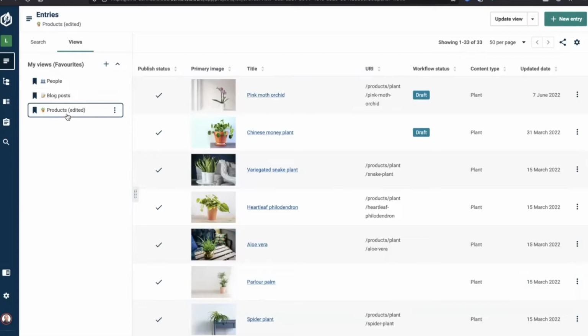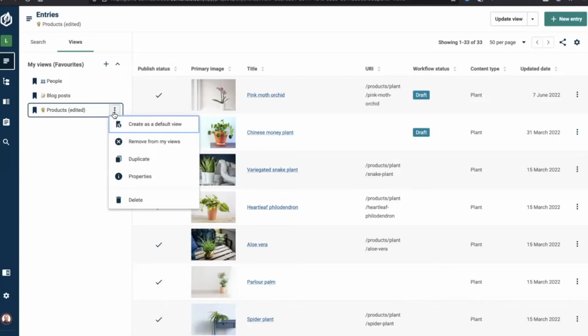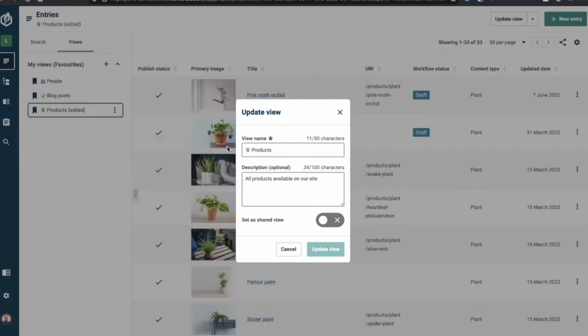And that's the other point. When you've got a team of people working on the same type of content together, wouldn't it be great if you could share these and make these available to the rest of your team? Well, you can. When I created this, I created it as a private view, just for my use. But if you've got permission, and this is a permissioned behavior, you can take products, and now I can make this available as a shared view.